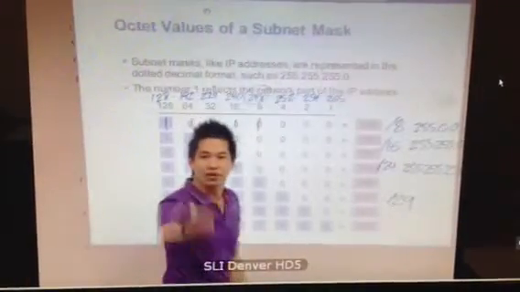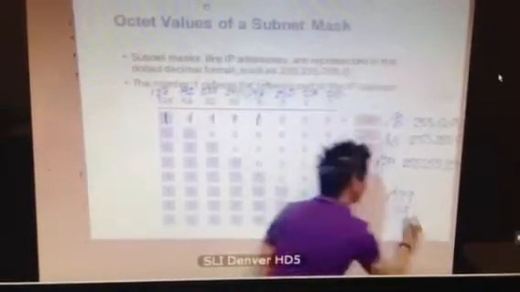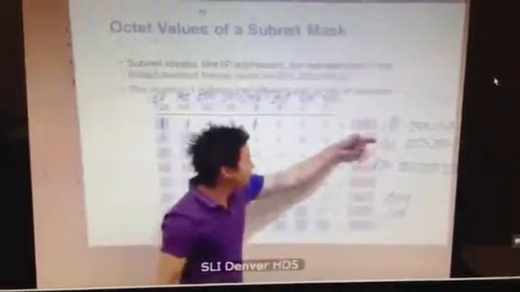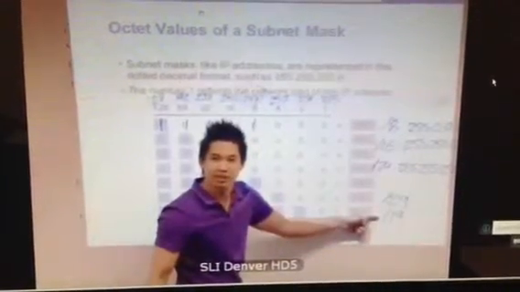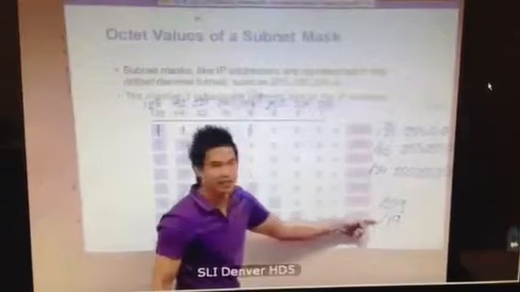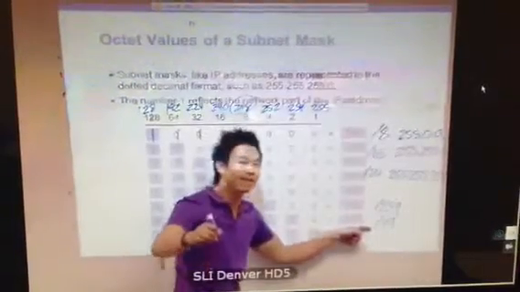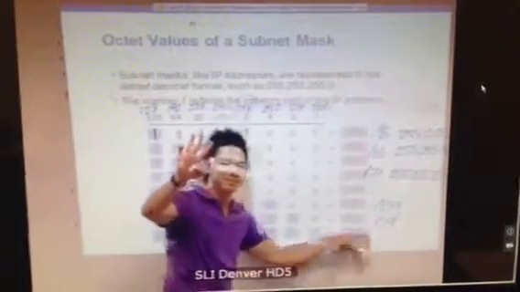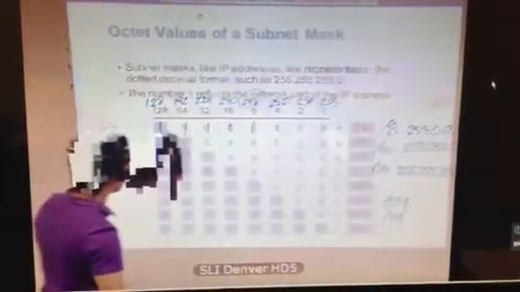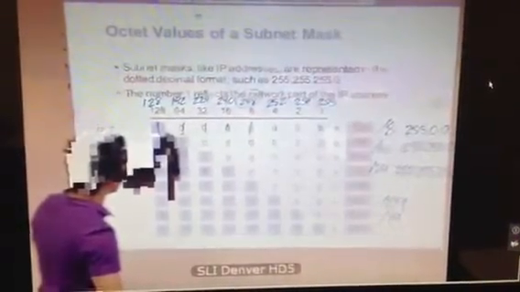Very good. Now, Rodney, I'm going to give you a /19. What do you know? What is the difference between a /16 and a /19? I'm giving you a /19, but what's the difference between a /16 and a /19? 3 bits. There we go. And if I wanted to do that, then I say 1, 2, 3. What would your answer be for a /19? Give me the subnet mask. Yeah, 224. 255.255.224.0.